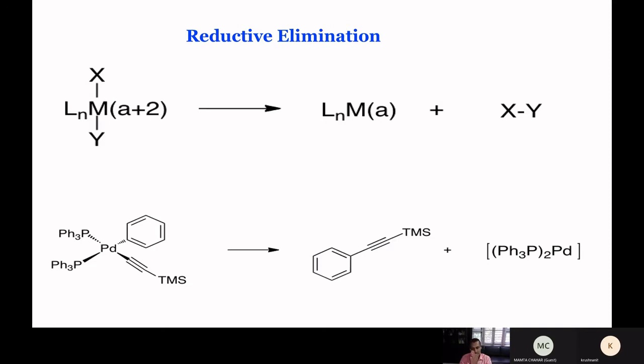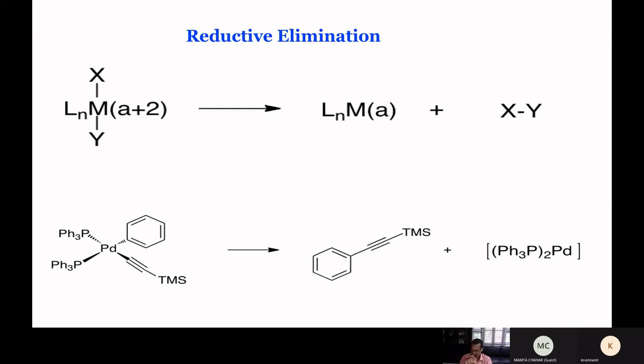Is it getting a little bit clear? The requirement for oxidative addition is just opposite to that of the reductive elimination, because it is a forward and backward reaction, right? For oxidative addition, you will have an electron-rich ligand. For reductive elimination, you will have an electron-deficient ligand.